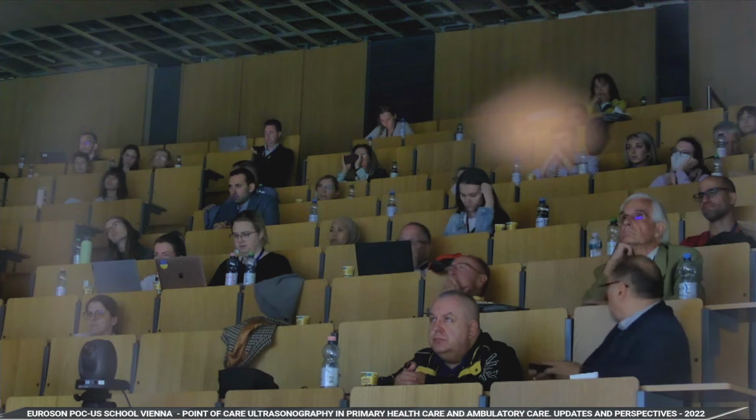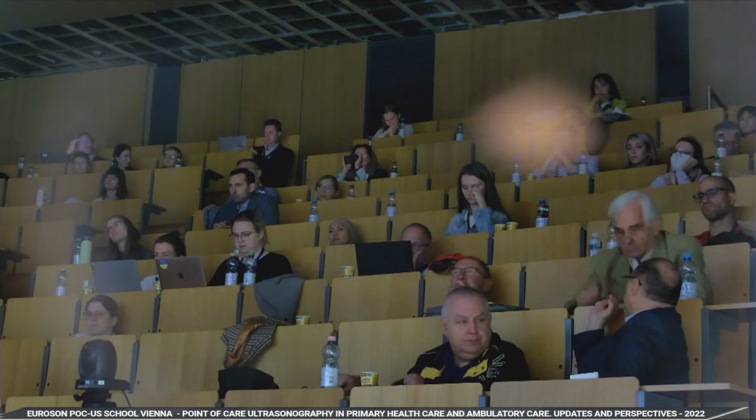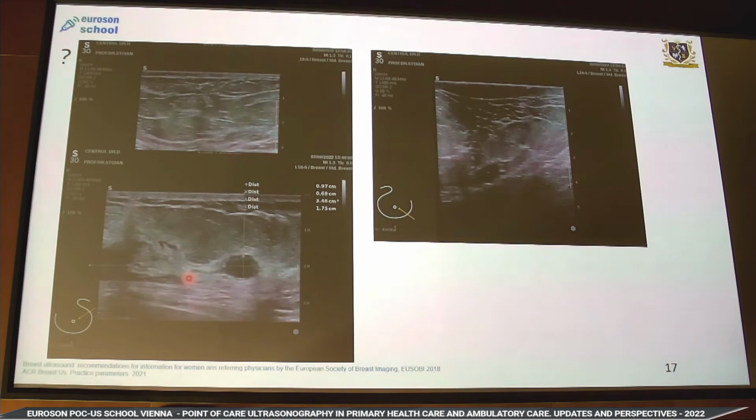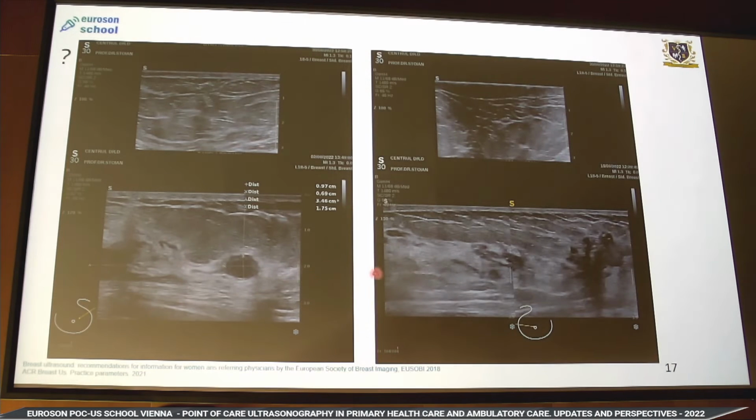And the same is valid, for example, here, what Professor Amit told us about. When you see the lump, go back along the duct and look into it. And here we have a small duct which is visible, but here we have an enlargement proximal to the lesion. And here is the same. Here is the anatomical side by side. So here is the major lesion, with all the signs: solid, ill-defined, posterior shadowing, and so on.